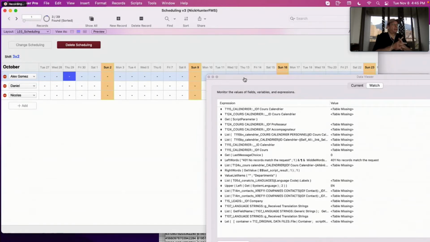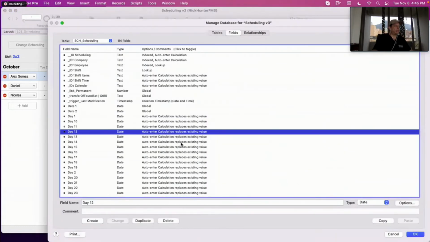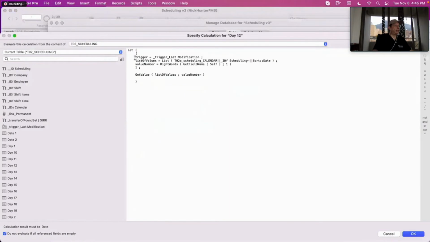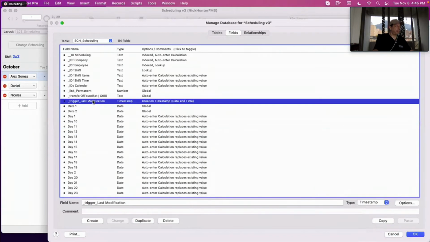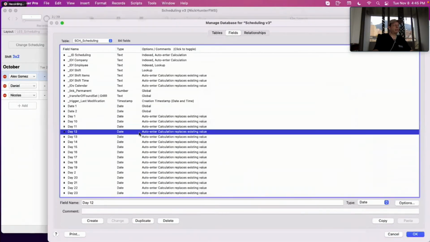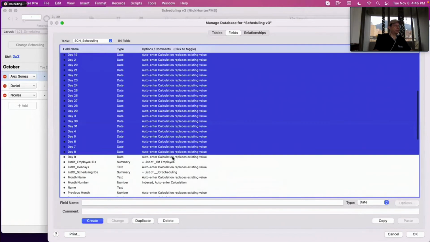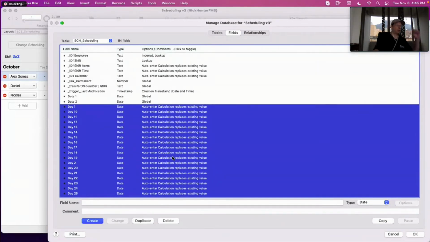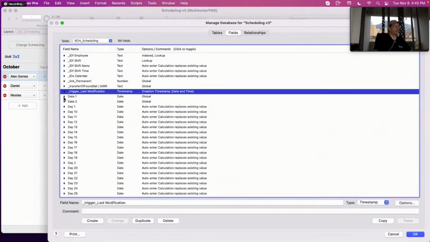because you cannot say, oh, update this one. It's inside the calculation that you need to do this. It needs to be inside the calc, not outside. So when you modify this, all of those auto entry calculations, all of them at once, will be evaluated, because you modify this. That trigger. That's why I call it a trigger field, but you cannot do a global, no.